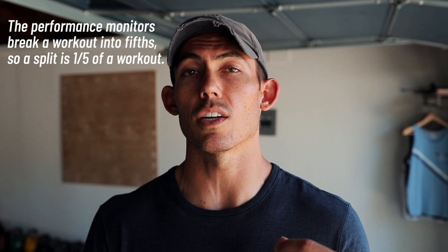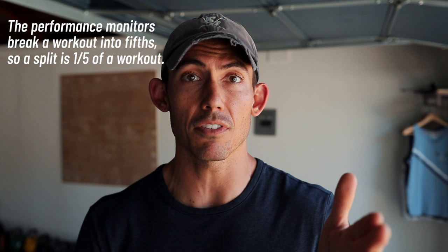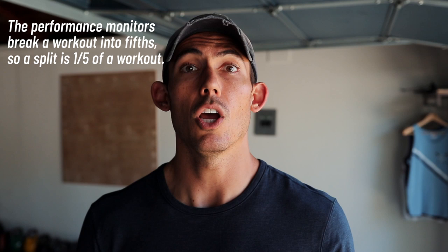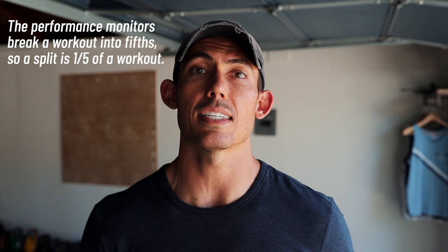So when you're in the setup screen, if you look at the bottom, you'll often see change split length, in which case it's asking you, do you want to just use the standard, which is fifths, or do you want to set some kind of special measurement? The only caveat there is if you are on a standard workout, for example, a 2K, it's going to measure every 500 meters. Or a marathon, for example, 42,195 meters, it's going to measure every 2,000. So that is something to be aware of if you want to acquire your own specialized data per workout.